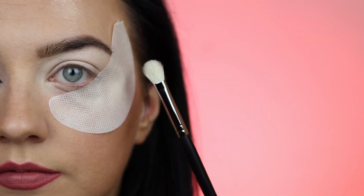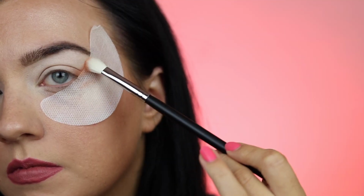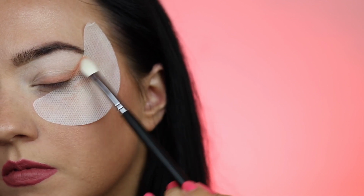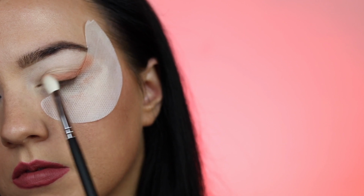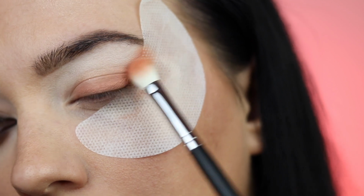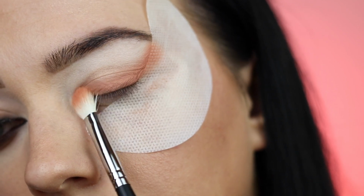Next, take your large blending brush, holding it at the end of the handle, and use your light brown eyeshadow. You want to blend it up and down to create your wing, and then also right across the lid of the eye, keeping quite close to the lashes. So you're just imagining a really thick wing. You're just really marking that out. So just keep blending, blending, blending. This is just your base color and it should be nice and soft.